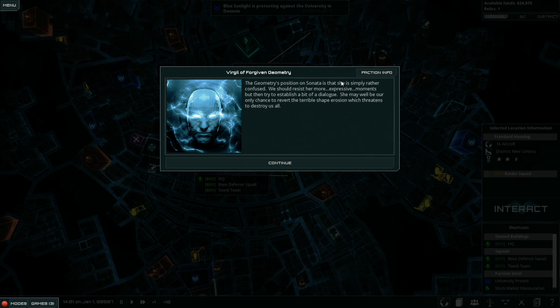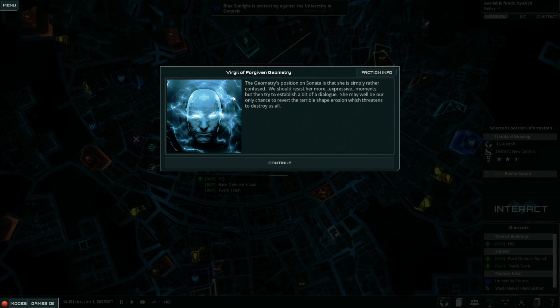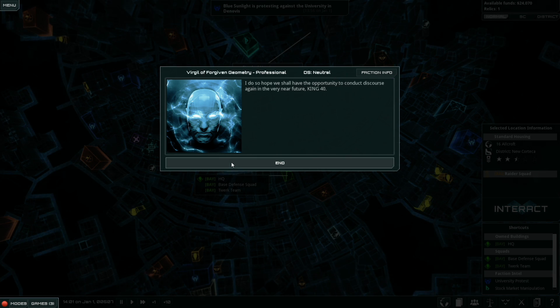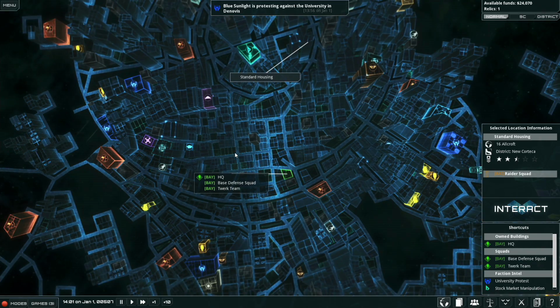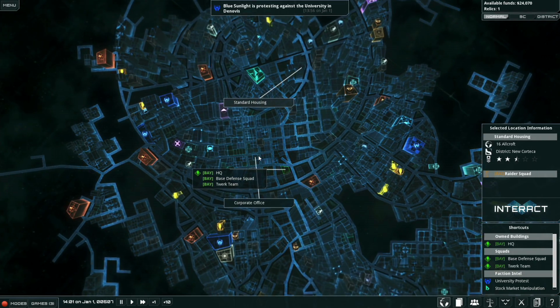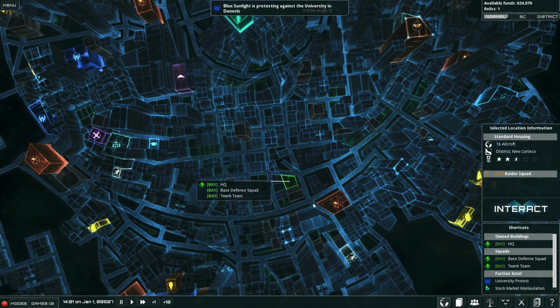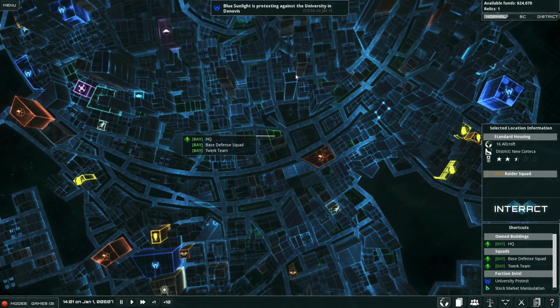So the Geometry is a different faction in this game. The Sonata are the threat happening to the world, and we're in charge of getting rid of the threat. Okay, so there is a story. And there is kind of a force, like you're not just working against the other factions.